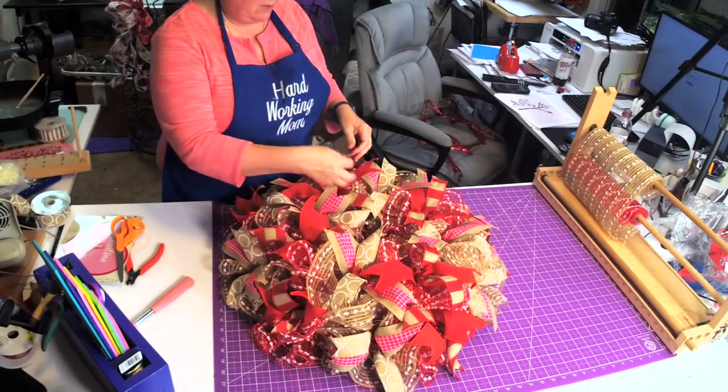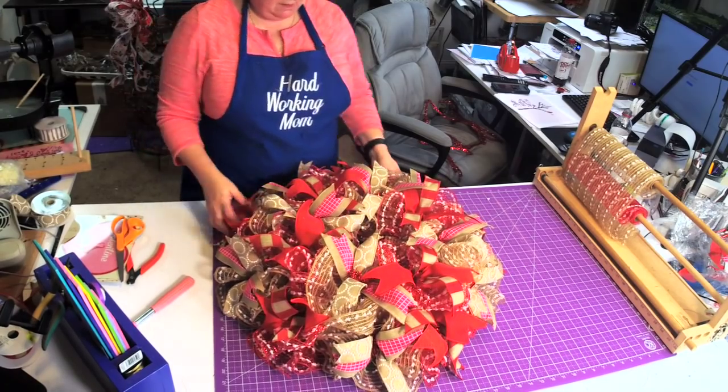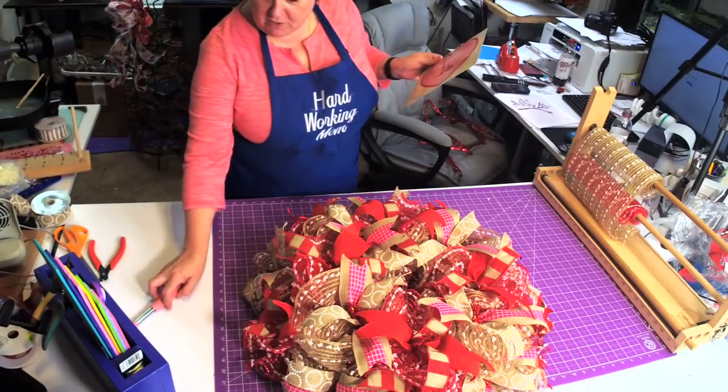Are y'all ready to learn how to make some sublimation signs? Because now that I've got my craft fair over, I'm ready to start doing some stuff on it.